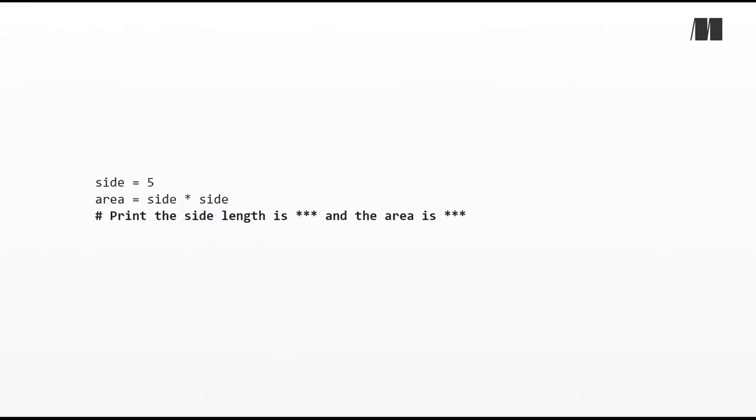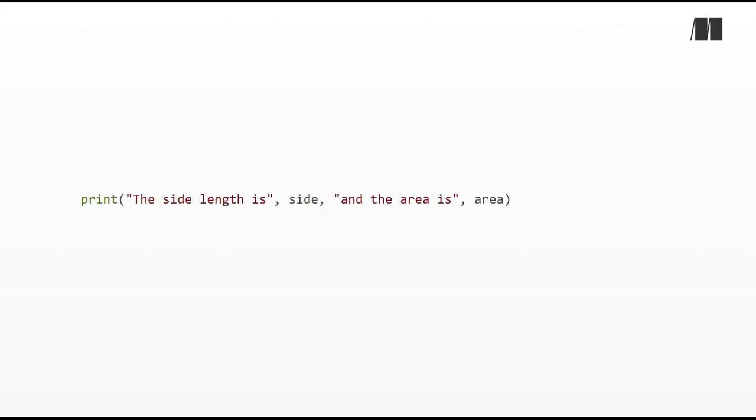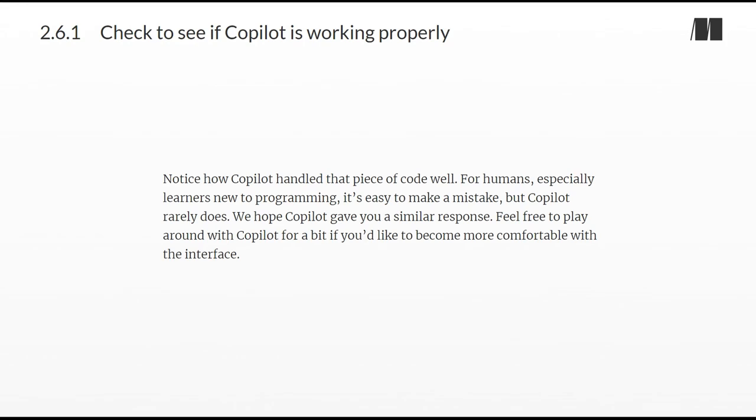Now, let's see how it does in the example of determining the area of a square from the previous section. Go ahead and enter the following code with the prompt, again, shown in bold. See this code? We received the following response from Copilot. See this code? Notice how Copilot handled that piece of code well. For humans, especially learners new to programming, it's easy to make a mistake.